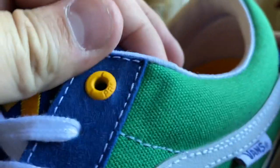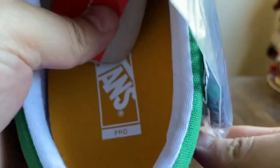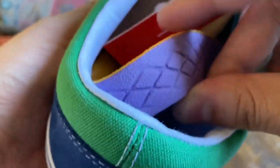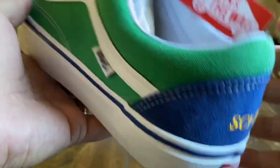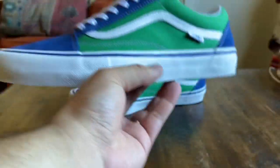We also see that same color on the Pro Eyelet, and then on these Pop Cush insoles here. So these are taking the place of the Ultra Cush HD insoles that we would typically see on any Pro classic shoe. And the old ones had a blue foam to it. These ones have this purple foam. Very soft, super comfortable.